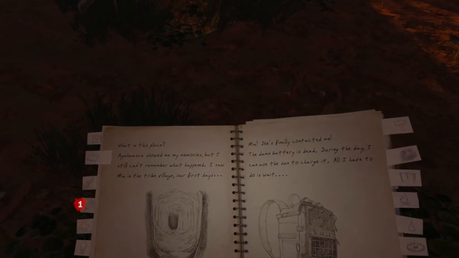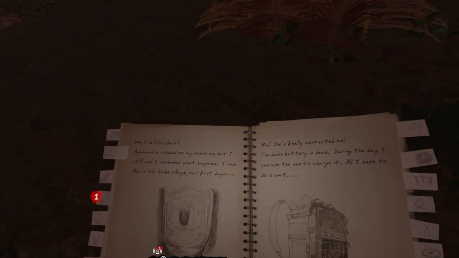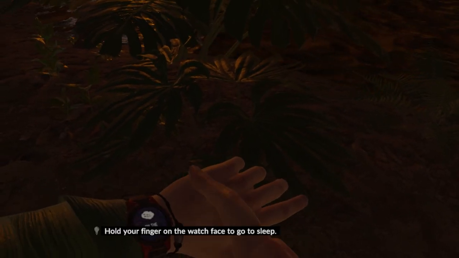Alaska showed me my memories, but I still can't remember what happened. I saw Mia in the middle of the travel bed. Okay, I need to check Lambda 2. I need to check that.